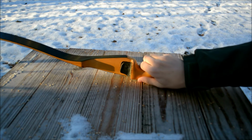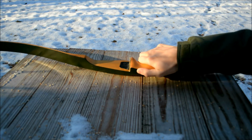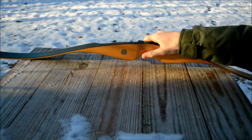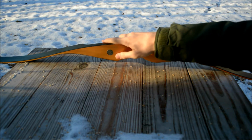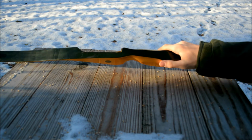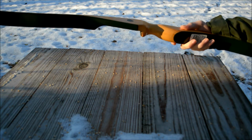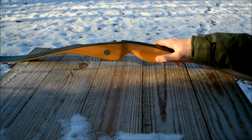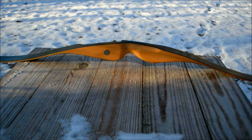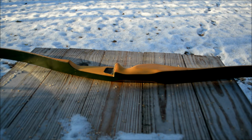It's not in too bad condition. It is, of course, used, so there are some scratches. If you get really close up on this, this is actually green. It may look black. I'm not sure how well it picks up, but it's a very dark green, both here and here. You can see some scuffs, but nothing major on it. It looks really nice. And anyways, that's all I have for now.